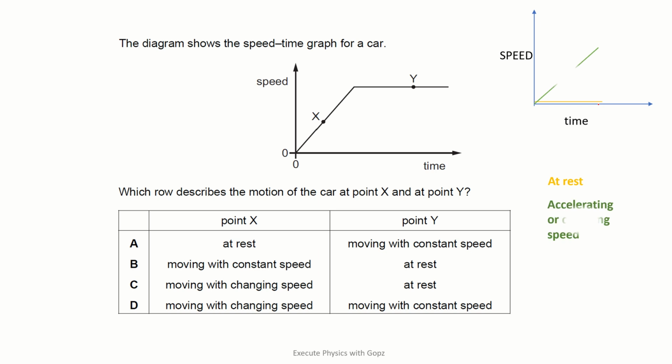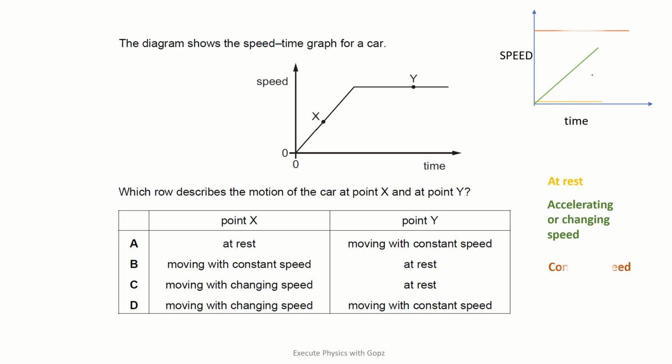Next, if an object is moving with changing speed, or it is accelerating, it is increasing its speed, then what happens? You can say initially it is at 10, then this would be the point of speed with time. And if it is 20, again the speed is changing. So if the speed is changing or accelerating, then our graph will be steeper like this. The more the speed, the steeper it will look.